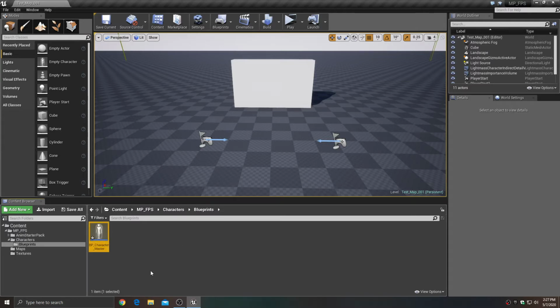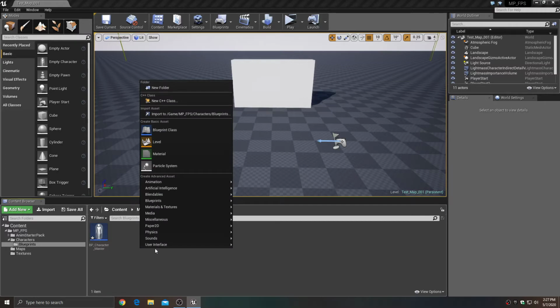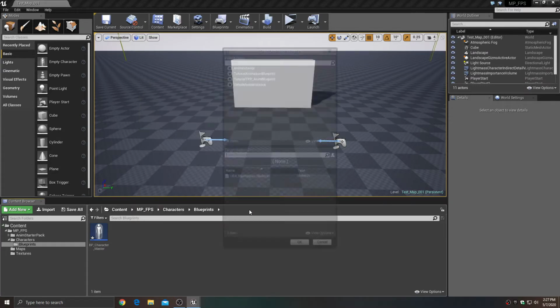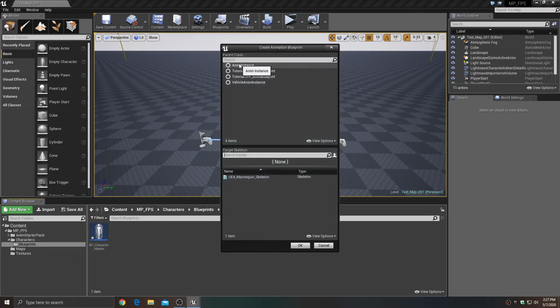And we're also going to go ahead and create our animation blueprint. So we're going to go under the animation section here and create an animation blueprint. This will be an anim instance, and this is asking you which skeleton this animation blueprint is for.